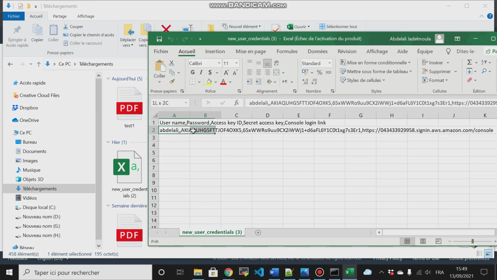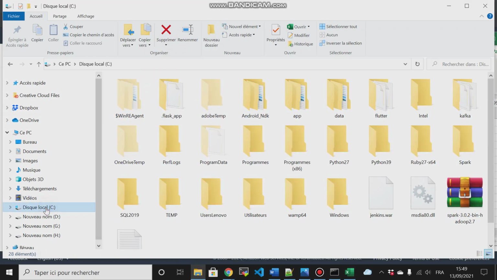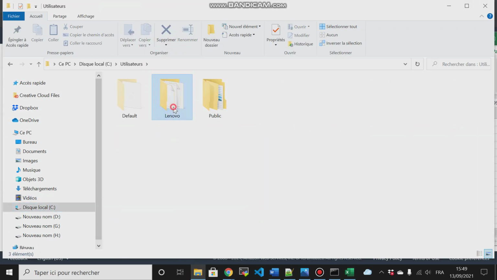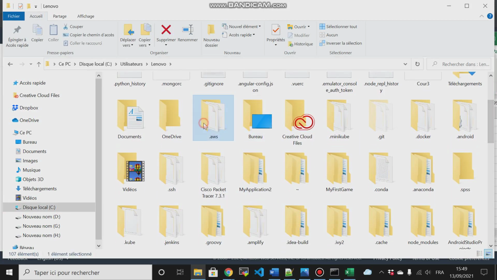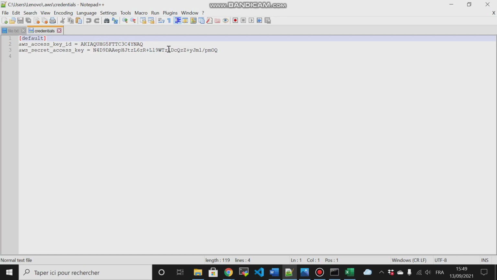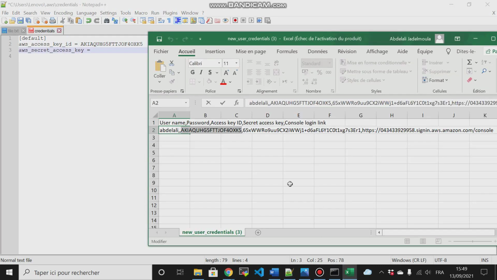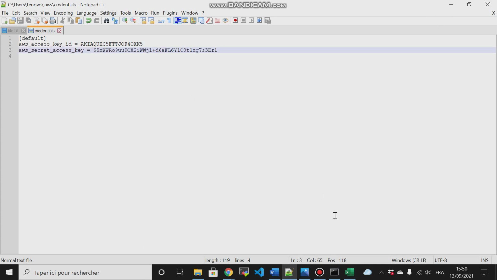So what I'm going to do is I'm going to copy this, and this is our access key, and go back to our AWS configuration, go to credentials, then change them here, then copy and paste the secret access key here and save them, right?